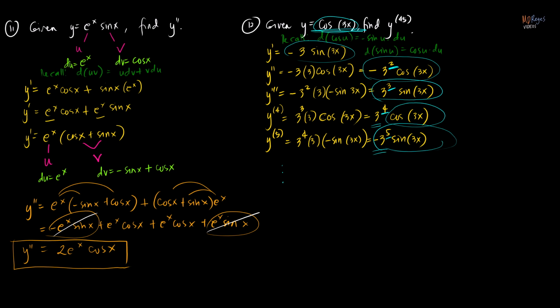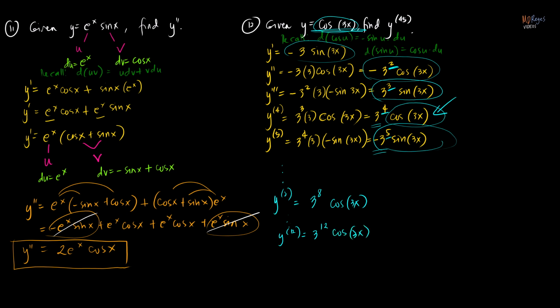We go back to cosine of 3x. Look at the fourth derivative. We're back to cosine of 3x. So, in the eighth derivative, the function will again be cosine of 3x times a multiplier, which is a power of 3. Now, the exponent of 3 is based on the number of the derivative. So if this is the eighth derivative of the function, the exponent of 3 would be 8 also. In the next multiple of 4, that's 12, the 12th derivative will be equal to 3 raised to 12 times cosine of 3x again.